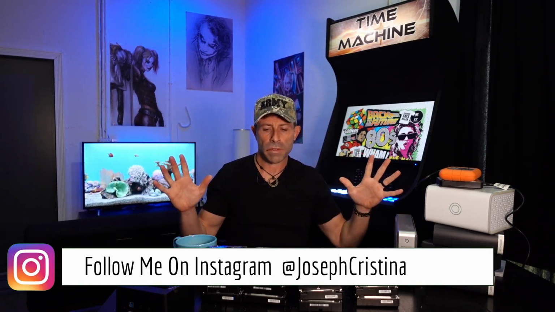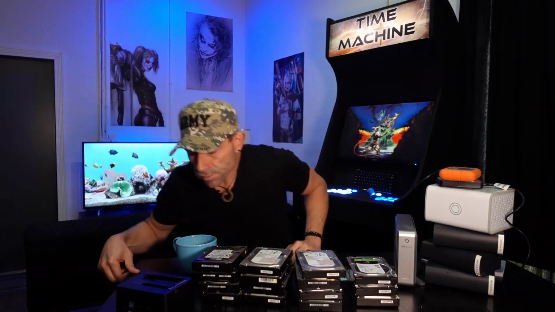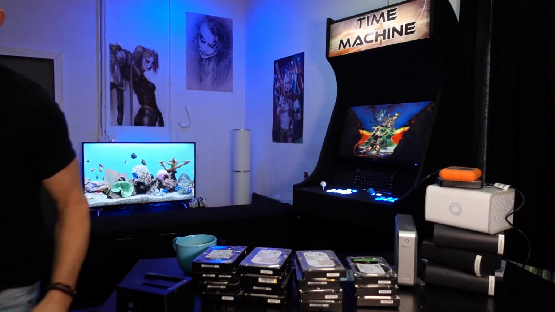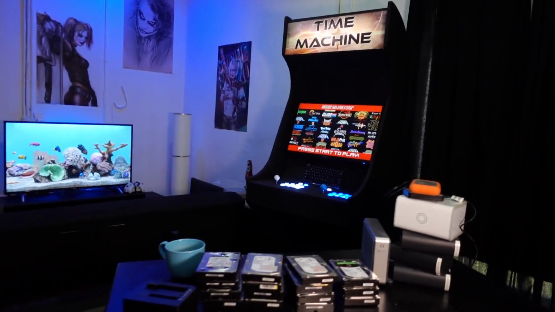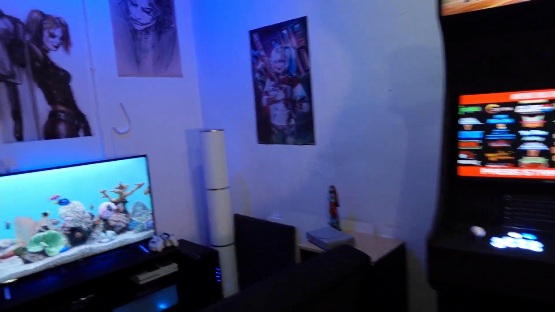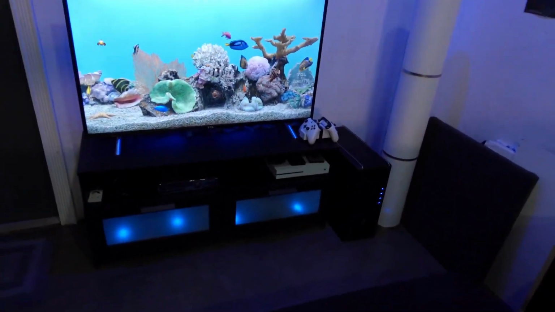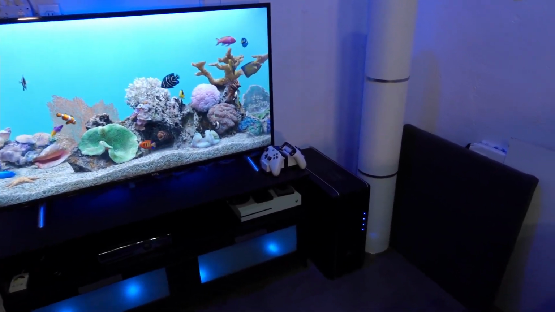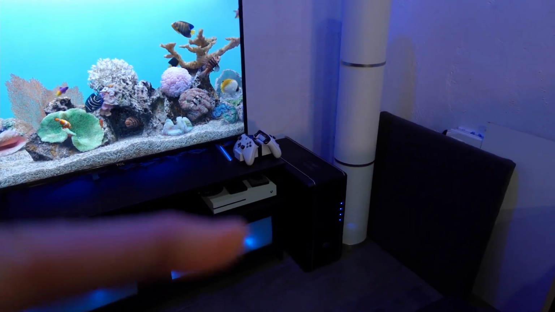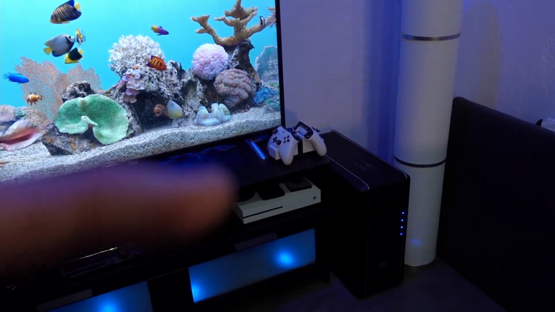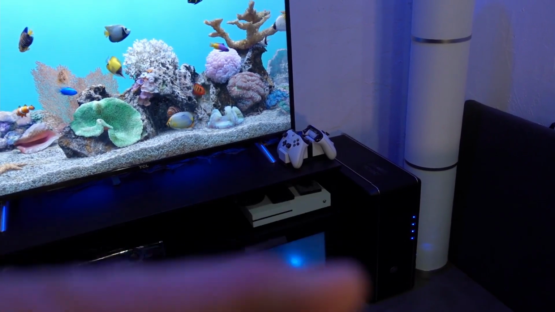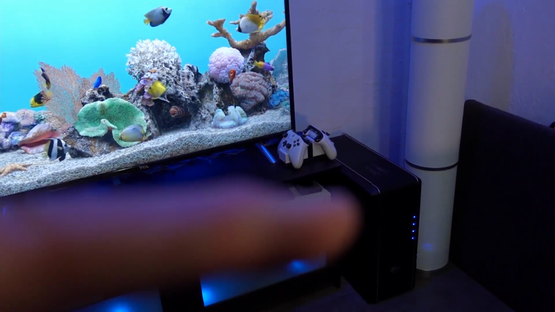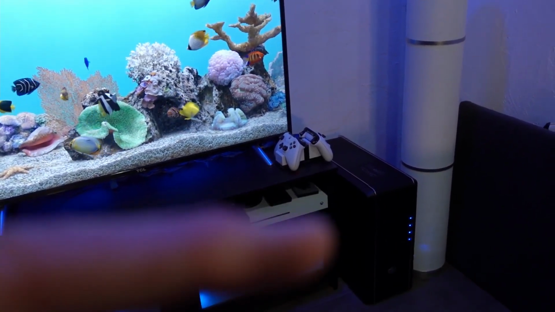So anyways, these are some of the issues and the reason why I ended up going with Unraid. And matter of fact, let me walk over here. Let me show you my Unraid server, guys. Some people are like, what the heck does this look like? Well, you see this down here? Let me turn this camera around. There you go. Right down here, I'm pointing to it. Not the Xbox, but right down here with those lights on it. That right there is the Unraid server. That is it.